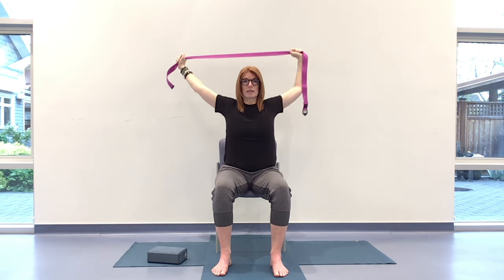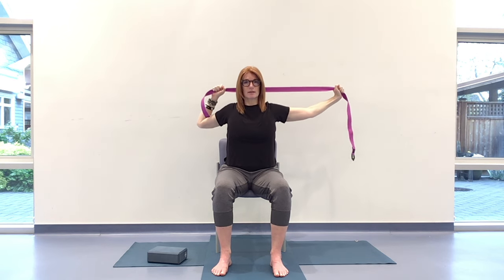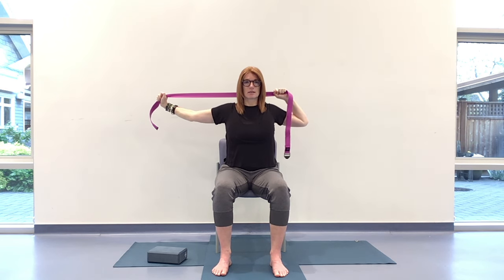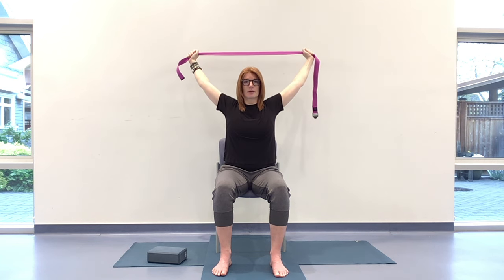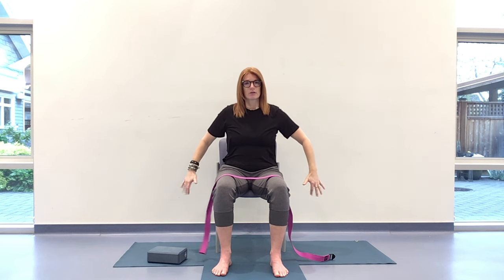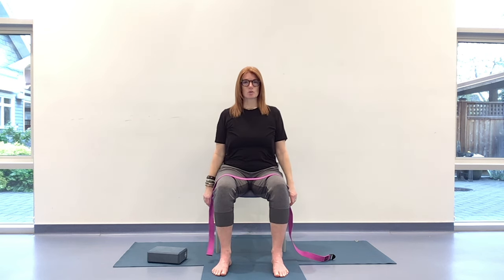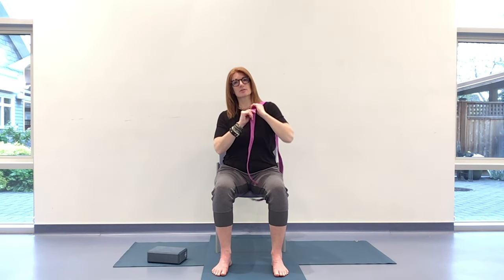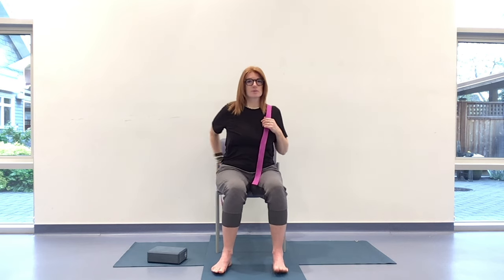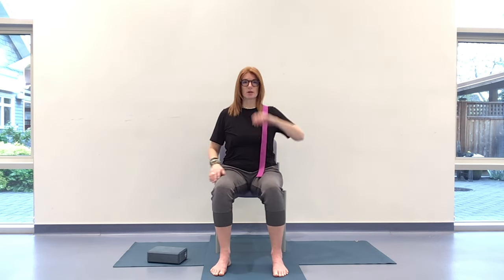Let's take one more either side. Keep that breath anchored in your awareness. Front ribs knitted in. When we come up, we're going to take those hands all the way down. Once again, releasing. Release the fingers, release the shoulders. Nicely done. I'm going to take that strap over the right shoulder. Make sure you've got a whole tail coming down. And take that tail over to the left side. So it's crossing over the back of the body. It's going to make things a little easier.